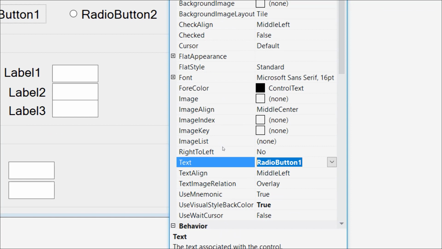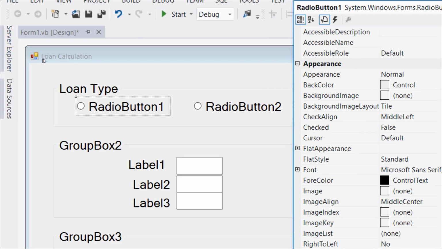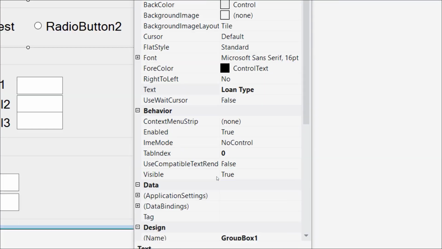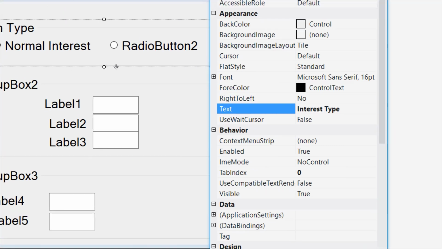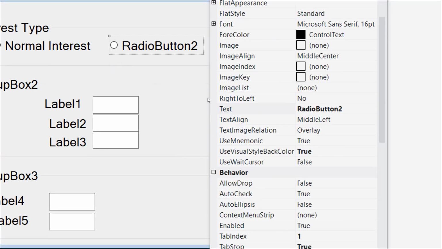Click on the form element, then change the properties using the property window, which is on your right hand side. First, it is better to set the text property. Then it is easier to set the name property based on the text.